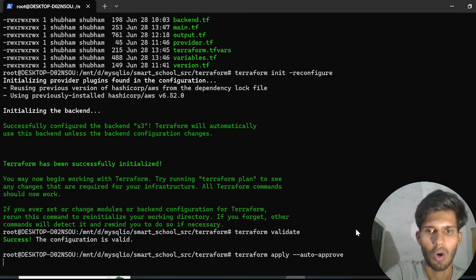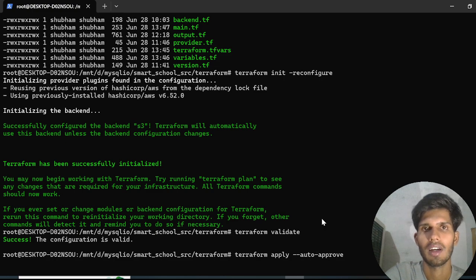Okay, so auto approve means without your intervention, without your yes click, infrastructure will provision the Terraform on the EC2 instance. So this is our final command, and after this command performs, our EC2 instance will provision, and also our main.tf file is stored in the S3 bucket to maintain the desired state and save our infrastructure.